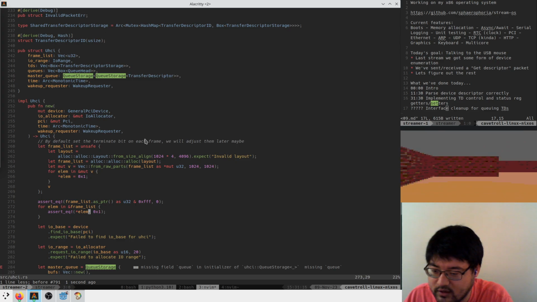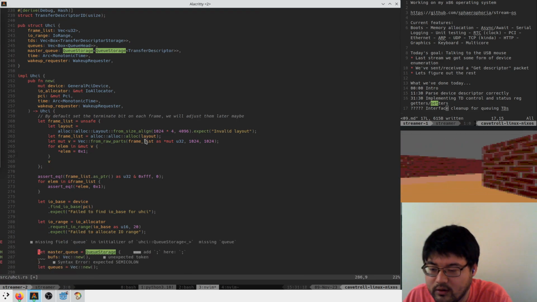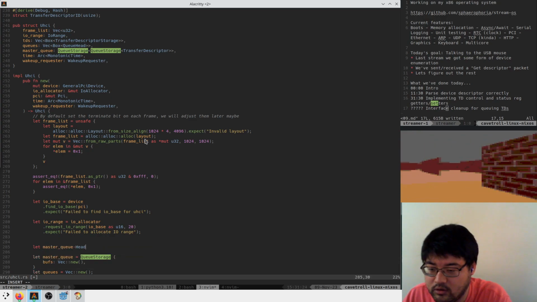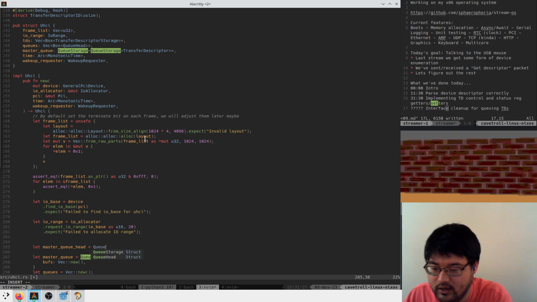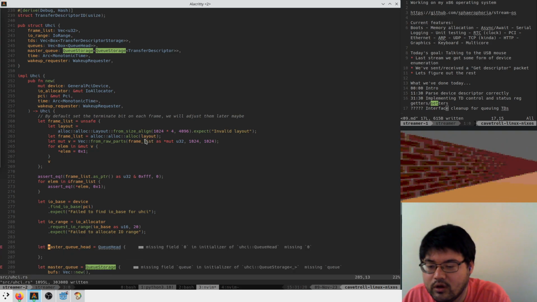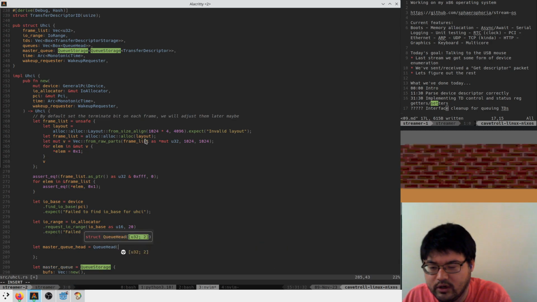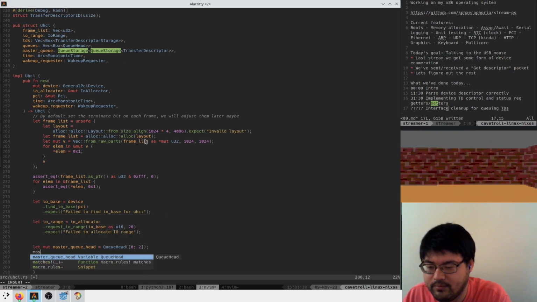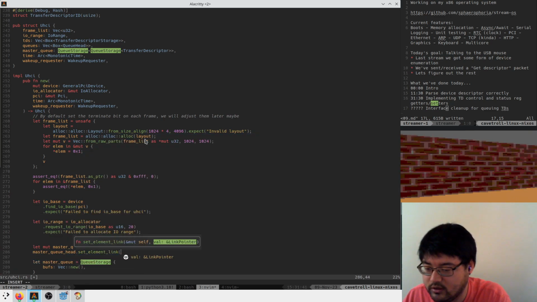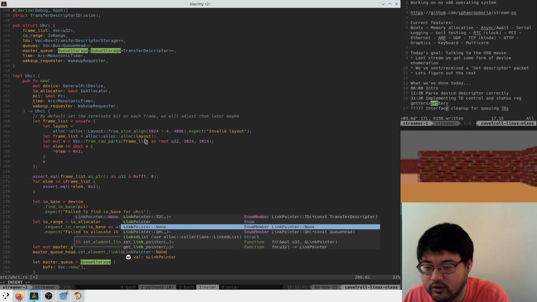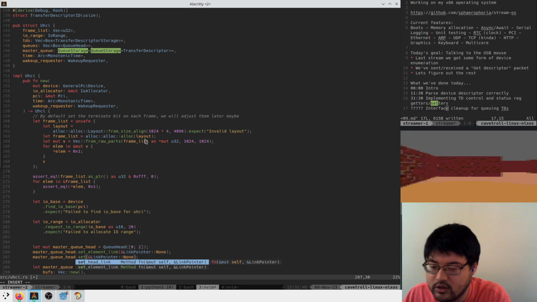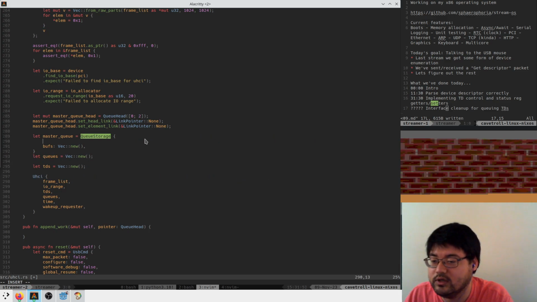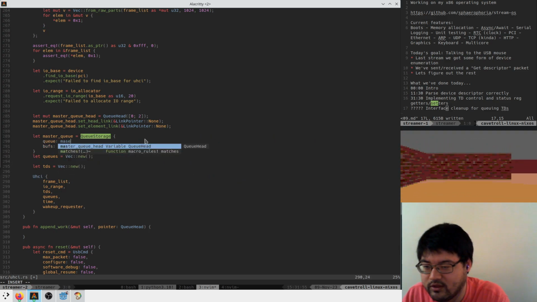So probably our default state is that our let master queue head is going to be a queue head of these USB guys, whose default initialized to 0, 2. And we'll just say master queue head set element link to link pointer none, and set the head link to link pointer none. So he's just like an empty thing. Nothing's going to happen when we look at this guy. And now we can say that our master queue is a queue with nothing to do.